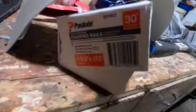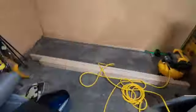Okay, so sorry I got it off camera, but I nailed my top plate in. Air compressor, nail gun, and I used 2 3/8 nails. Now I get to use my new toy.